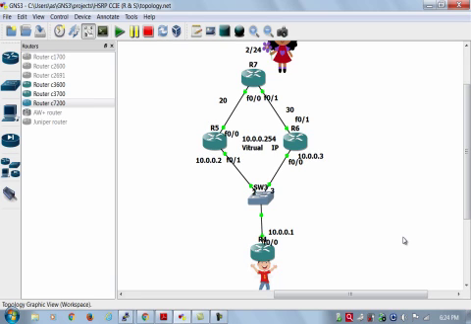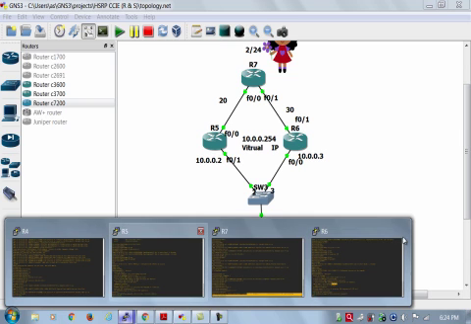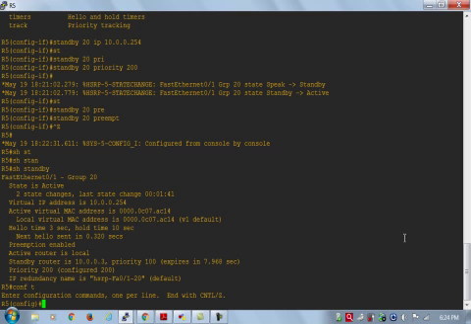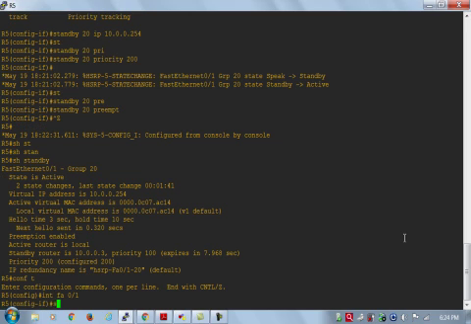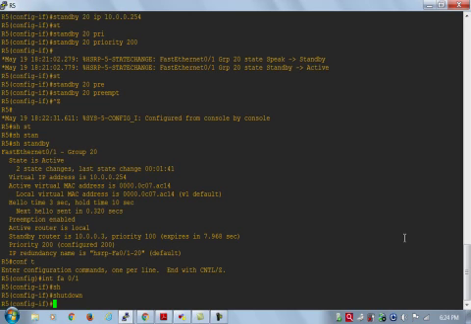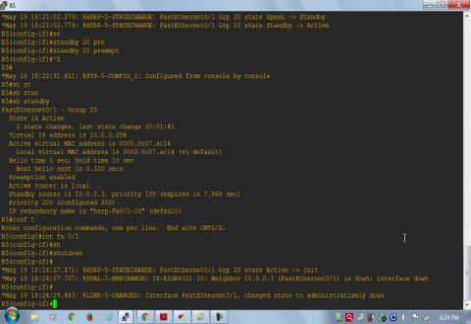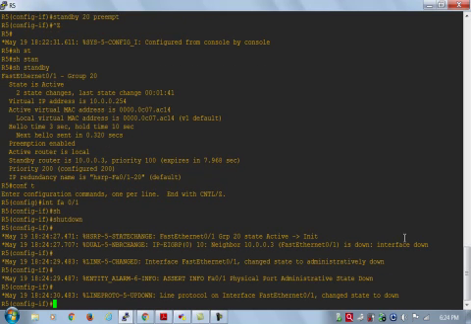So on interface FastEthernet 0/1, I will do a shut. And you can see whatever drama is happening now. You can see the HSRP state going from active to init.